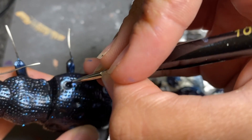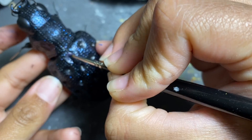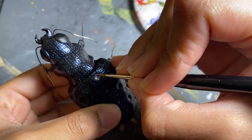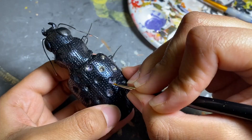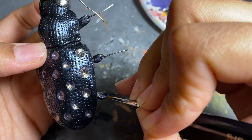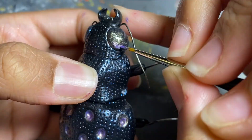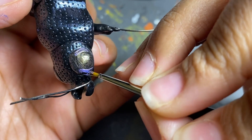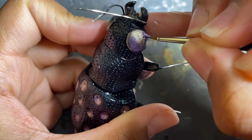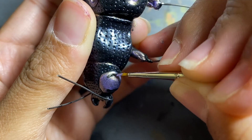At some point I decided I needed to be true to myself and true to the intentions of my heart, and therefore I went out and bought some purple — color shift purple — because this bug is very metallic. I also gave it a blue shimmer on the black part; it's supposed to be a blue-purple color shift, which you can kind of see at some points. The dots I kept purple — the bug's eyes aren't purple but I wanted to add that little bit of razzle dazzle to help it stand out from the mud and bogs and swamps it's used to back in England, even though this bug is technically only about nine to eleven millimeters.